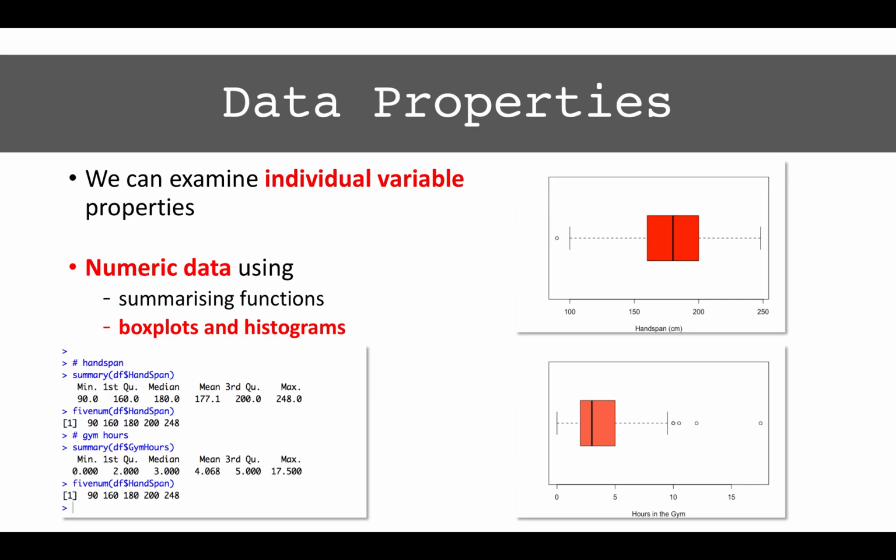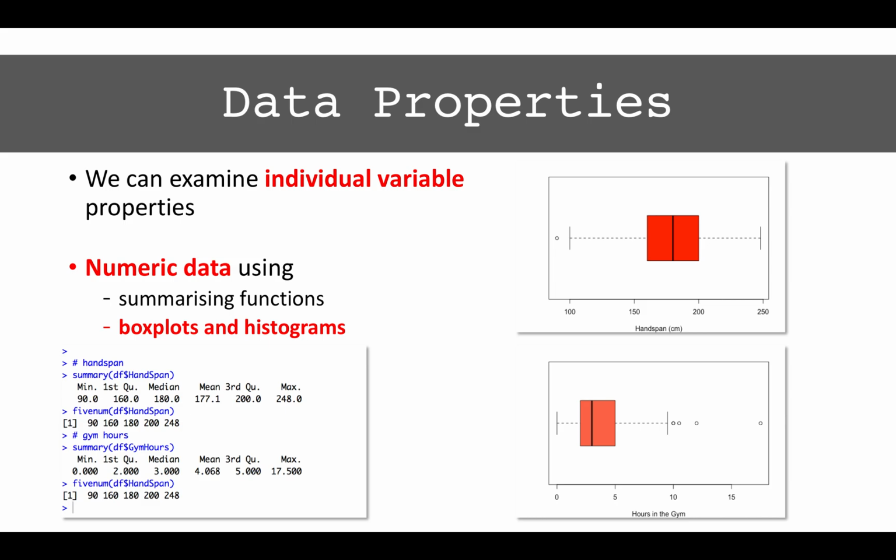We can see the box plots actually provide visual summaries of the same information that is returned by the summary function and the 5num function. The black bar in the middle of the box plot is the median, and the box around the black bar are the quartiles. And then the lines going out are called whiskers, so these are often known as box and whisker plots. The whiskers indicate the 95th percentile of the distribution, where 95% of the data lies. And the dots outside of that indicate the outliers, the values that are outside of these.